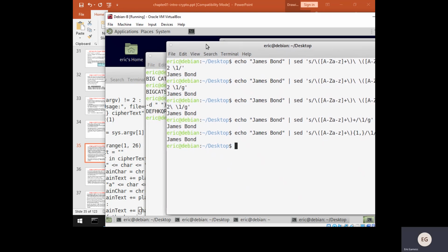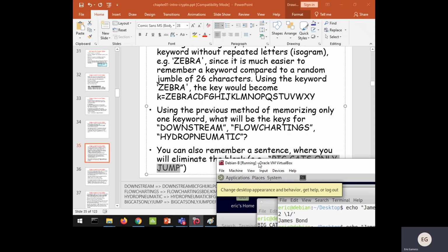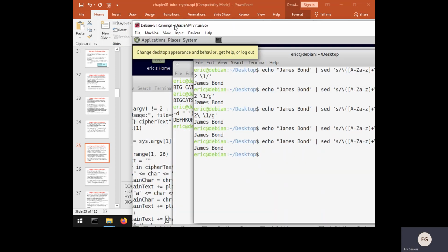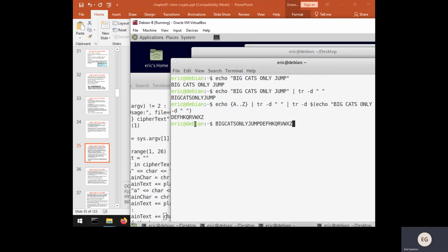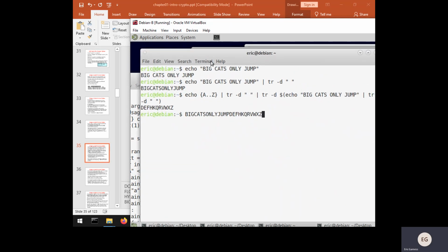So what was the exercise? We want to verify now that these are all the letters of the alphabet. So look at what I'm going to do. I'm going to echo that, and I want to separate them, put each letter on a line.